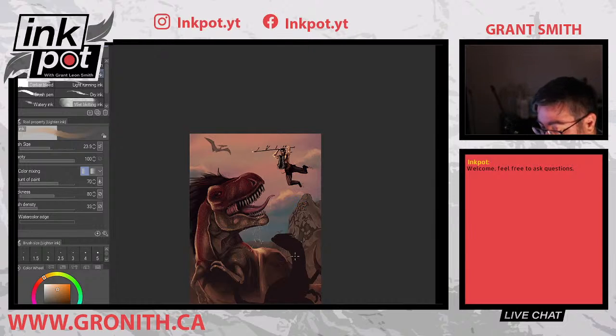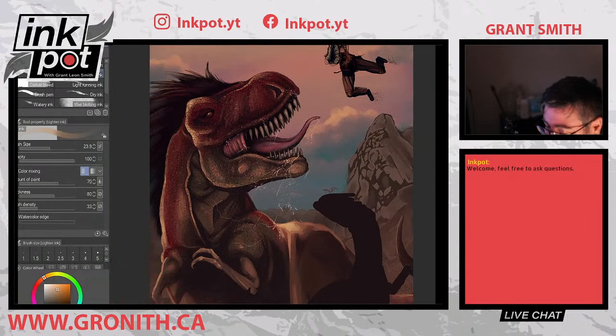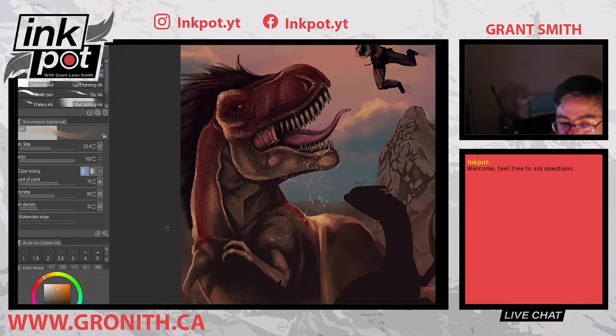I'm going to have to look at some more reference, figure out what they actually look like or what it possibly could have looked like. It's a nice thing about them being dinosaurs is you can have a little bit of leeway on stuff because we're not exactly sure. They're pretty sure on how T-Rex looks now, I think.